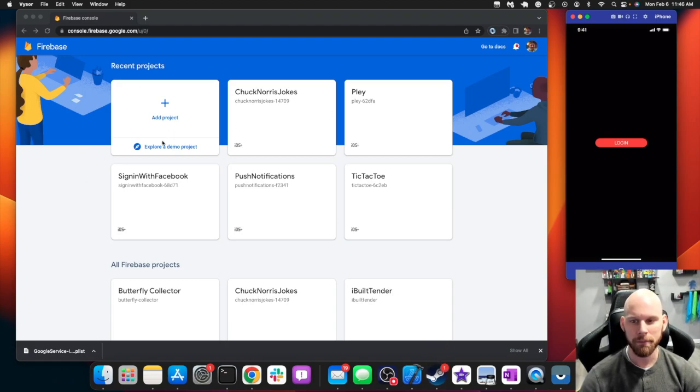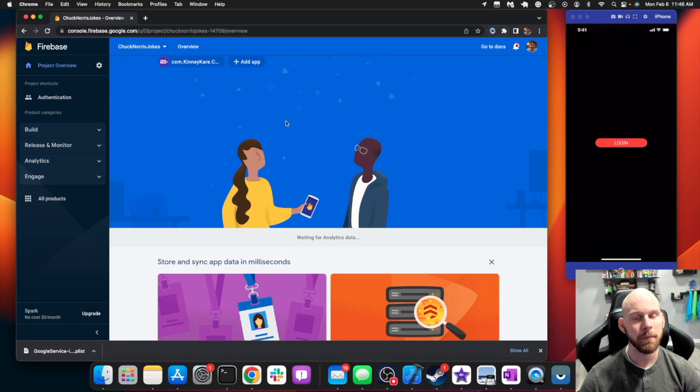So I'm here at my Firebase. Let's go ahead and set up login anonymously here. I'm going to use my Chuck Norris joke app. This could be applied to any of your apps that you have out there that you haven't implemented a login screen in. For my case, I'm going to use a joke app that did not have a login screen yet. I talked about how to connect your app in the video before, which I will link in the description if you're not sure how to link your project to Firebase.